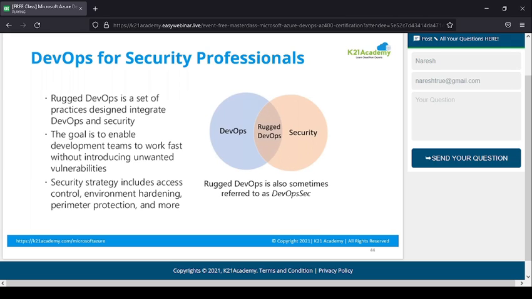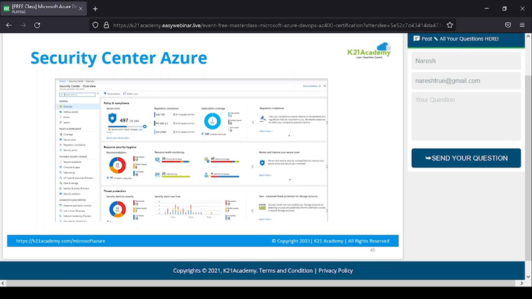Now security guys come and say, hey, is this DevOps for security? Yes. Now you might have heard of DevOps and security, DevSecOps. Earlier, security used to be at the end, and a lot of releases or go-lives used to fail because security used to come at a very late stage. Now security is at a very early stage; you move it to the left-hand side, rugged DevOps. You mix a security team in as well, not only development and operations, but you also have a security team. So you have DevSecOps. And for them, you have Security Center in Azure.